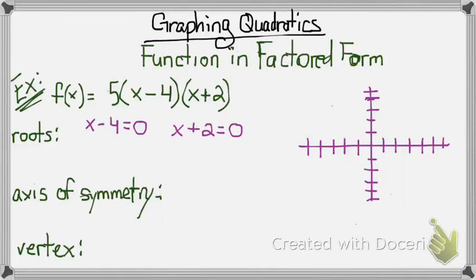Hello everybody! Now I'm going to teach you how to graph a quadratic function when the function is written in factored form. Alright, looking at this first example. The first thing I'm going to have to find are my roots. In order to find your roots, you set each factor equal to 0 and solve for x.